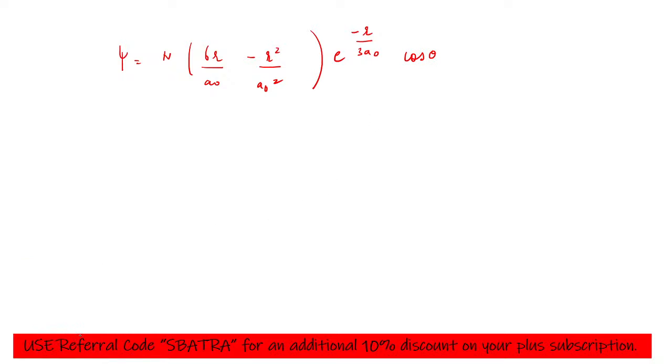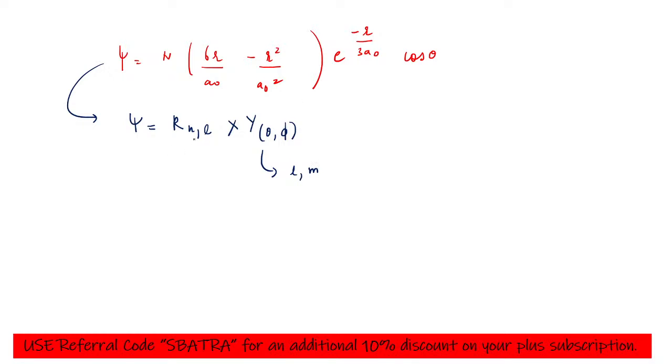Now we have to find out the values of n and L. For the value of L, we need the radial part. So we can divide this function into two parts. First is your radial part, which is dependent on n and L values. Second is your angular part, which is dependent on theta and phi, or what we can write is basically dependent on L and m values. So this is how we can write this particular function.